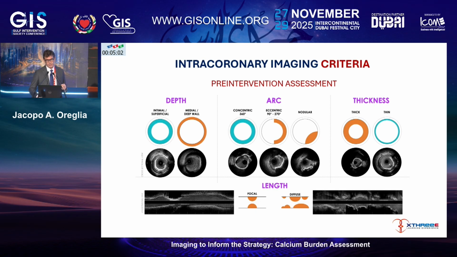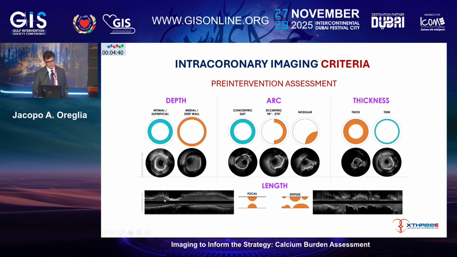And it is very important when we look at IVUS not only to focus on the slice, on the axial images, but also focusing on the longitudinal images that you see here in the bottom part of the slide, because one important thing is to measure the length of calcium, as we said, and this can be done only if we use an automatic pullback.